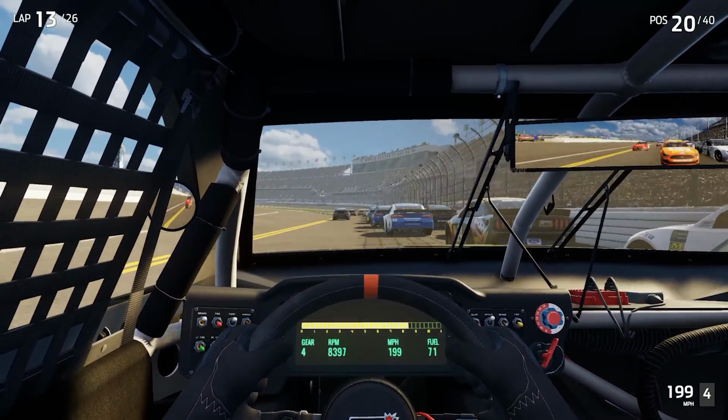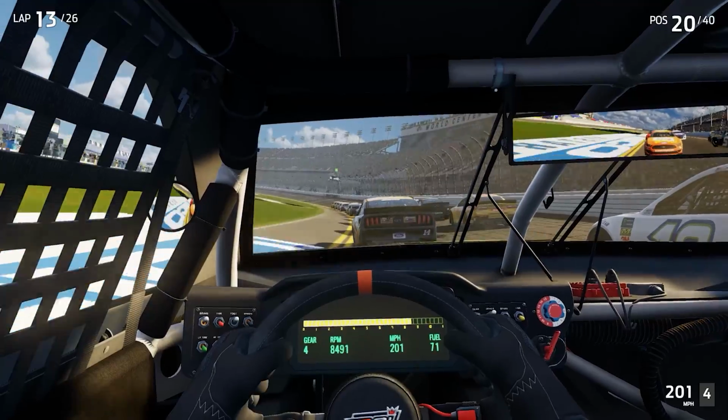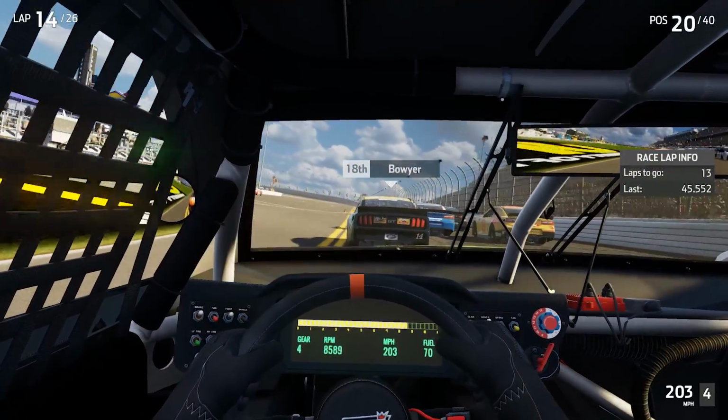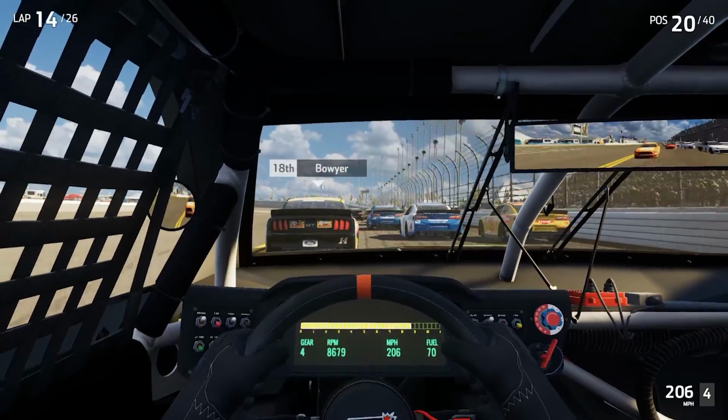Waiting for the 14 to drop down like that. That's what we want. Now we can get a run on that 14 and keep that momentum going forward. Inside there, driver. Hold this line here.